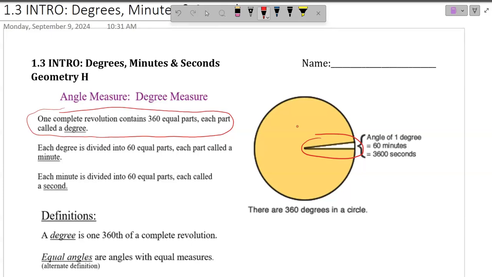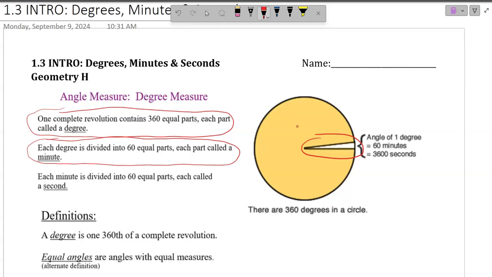So one very common way that's used in specific fields where very small measurements are important, and I'll show you an example down below in a minute, is to divide each of those degrees into 60 equal parts, and we call each of those little pieces a minute. Kind of like how we have 60 minutes in 1 hour. So it's using that same idea where we're taking a circle like a clock, splitting it up into hours, we're splitting it up into degrees, and then you split the hour up more, just like we are here with degrees.